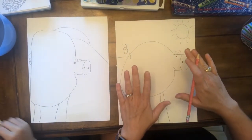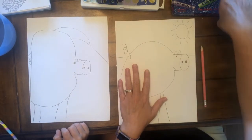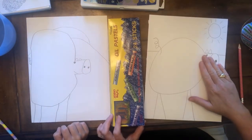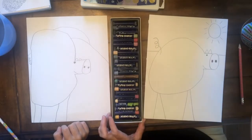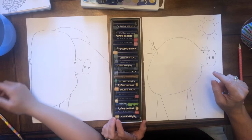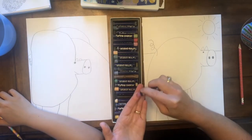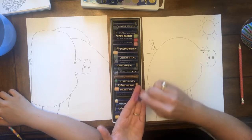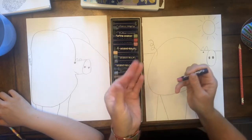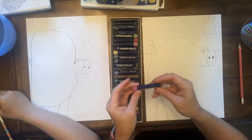So all of our parts in pencil are done. Okay, so the next thing we need to do is we need to color with oil pastels. So what is one tip you can give your friends, Cade, about oil pastels? Do not smear them on your clothes after you get it on your hands. Right, so these guys are a little bit different than crayons if you've never used them before. They do get on your skin. If you were to color with a crayon on your skin, it would not do this. They're really, really, really oily feeling, okay? So that's why they're called oil pastels.